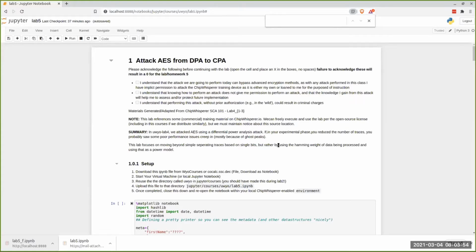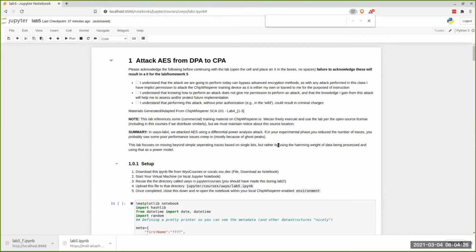We'll then use that knowledge to write a handful of helper functions to compute mean, standard deviation, and covariance. They're one-liners using NumPy. Then we'll use those in performing a correlation power attack in conjunction with a Hamming weight model.